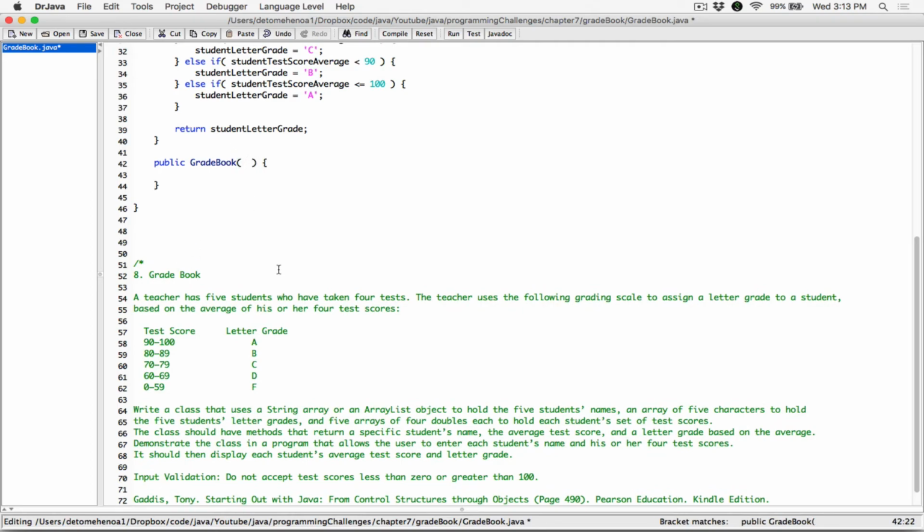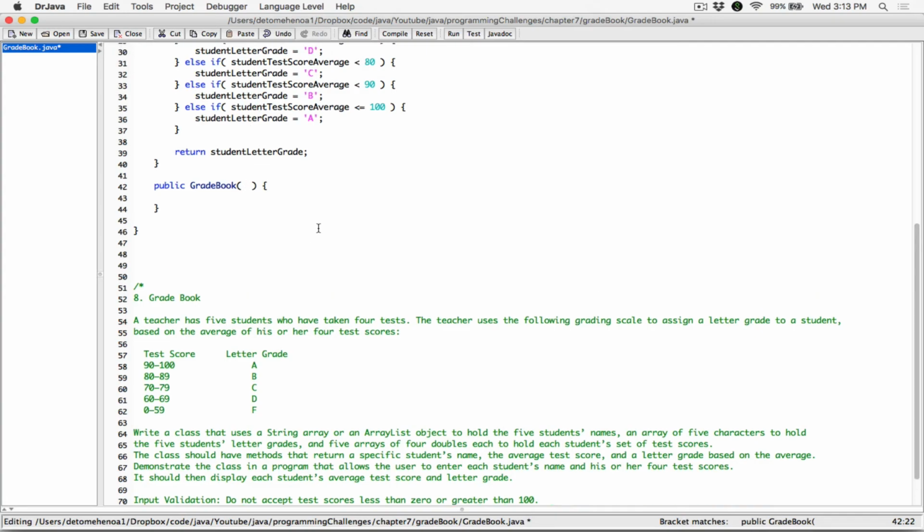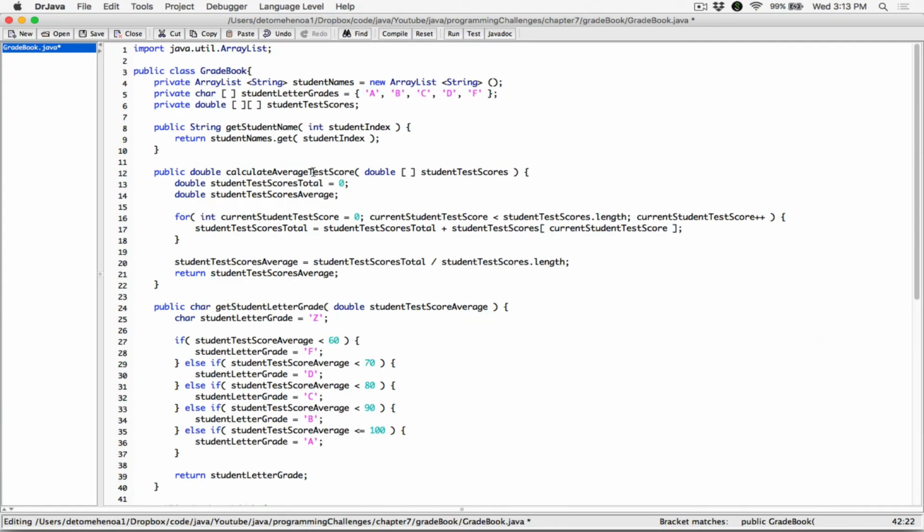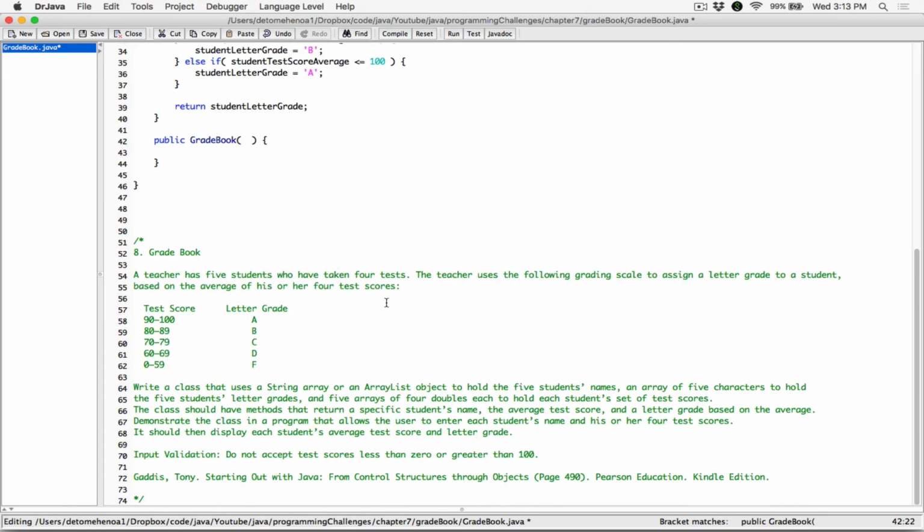Okay, so when someone creates an object from this class, what happens? Now, I wanted us to create this program in such a way that the user enters, or we can modify, how many students we're dealing with and how many test scores per student, instead of sticking with what the question says, which is 5 arrays, or basically 5 students, or 4 doubles each, or basically 4 scores each. Let's design this program in such a way that it's flexible.